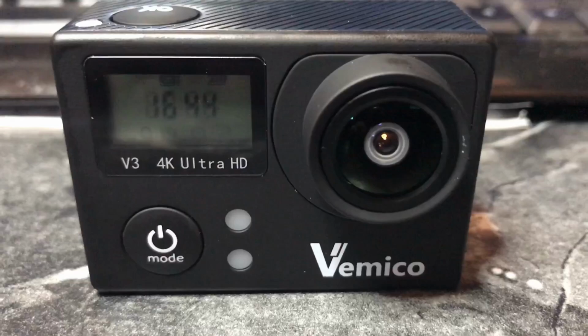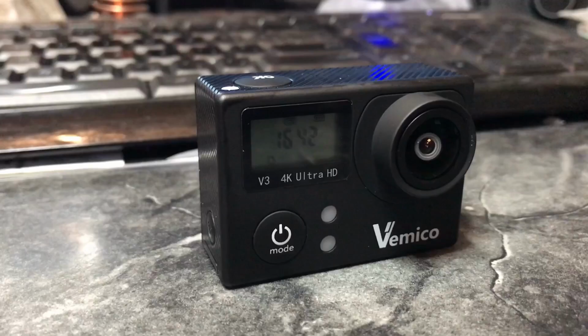And lastly on the pros, I did like the fact that it had a decent recording data speed from this camera, considering that at 1080 at 30 it was only recording at 15.7 megabits per second. 1080-60 was 31 megabits per second. 2.7K was 39 megabits per second, but then it dropped down a little bit in the 4K to 33 megabits per second. Now, it's not 60 megabits, but you know what? It's not the traditional. I mean, I've seen some action cameras that hover around 10 to 15 as a max on their bit rate. So it's nice to see that the camera had also a nice, decent bit rate with it as well.